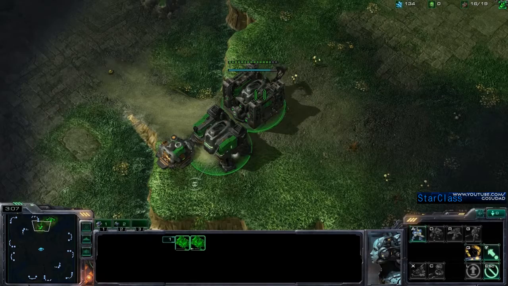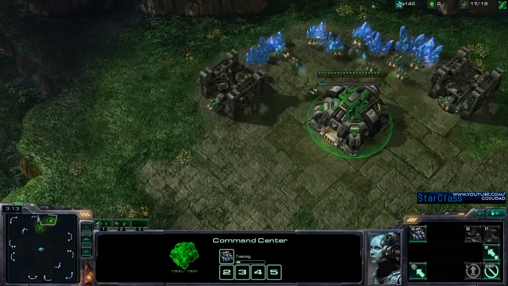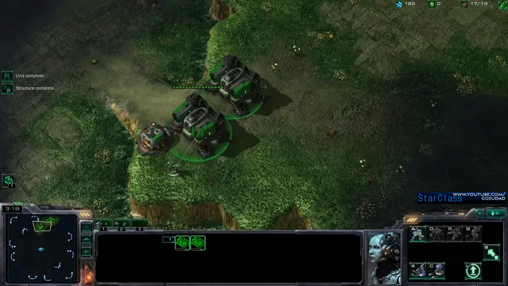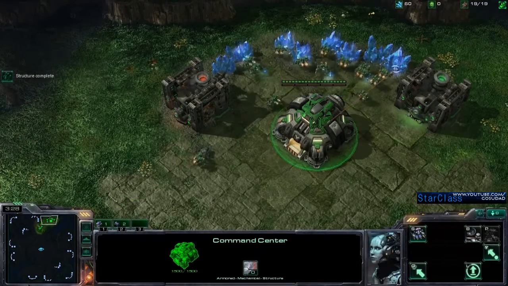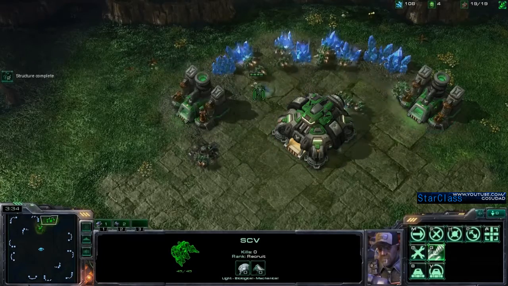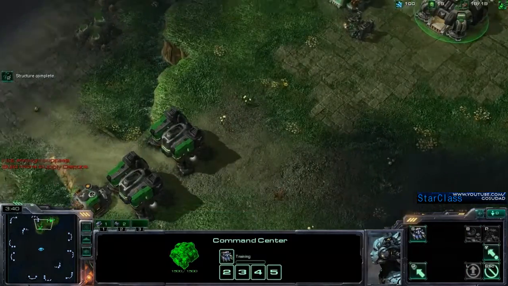My gas, that was kind of a mistake. I'm going to go ahead and hotkey these barracks to 2. Okay. Alright, so we are near supply block. That's going to be a problem. Okay, so now we know we're going to need gas pretty quickly. So let's go ahead and get some guys off minerals and just continue to be pumping out SCVs.